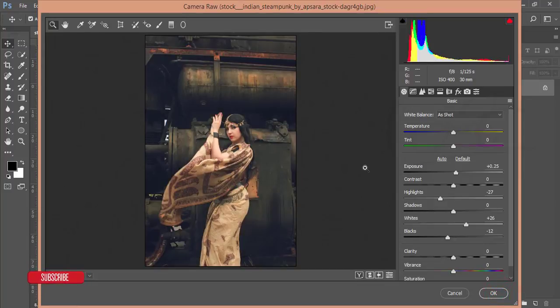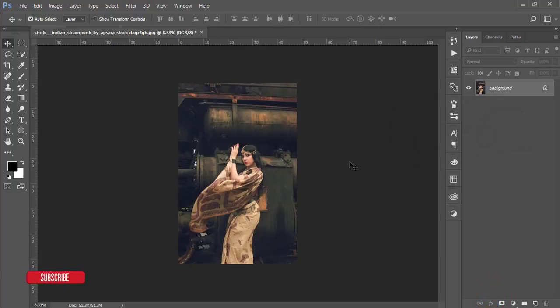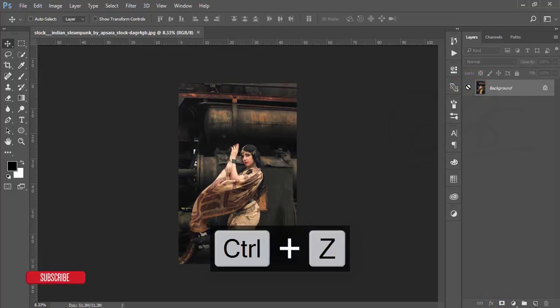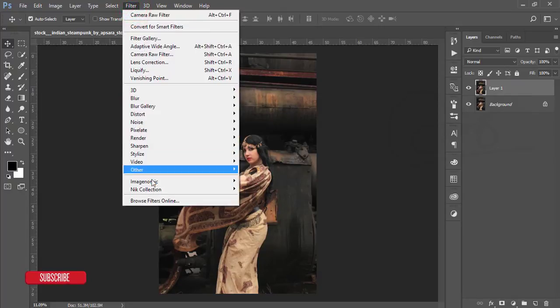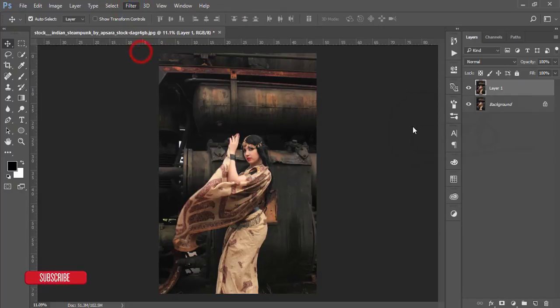You'll get the setup which I applied in my photos, and you can easily apply that in your photos. Again I'm showing you: make another copy of your photo, and go to Filter, Camera Raw Filter.